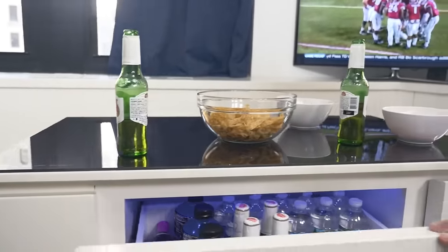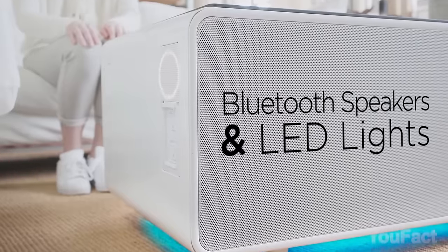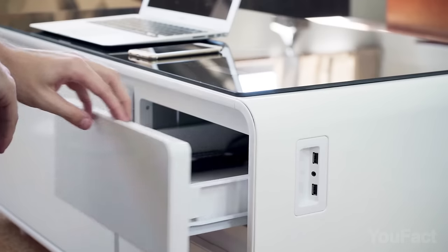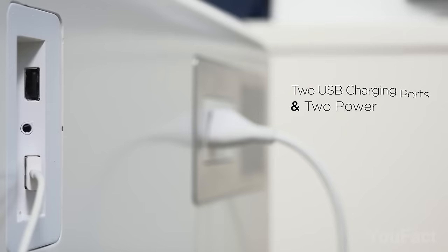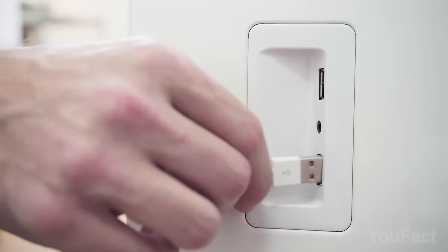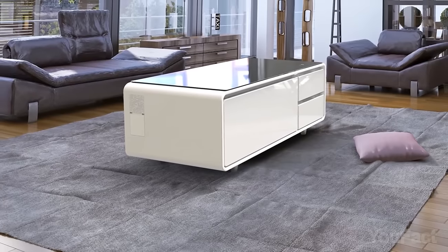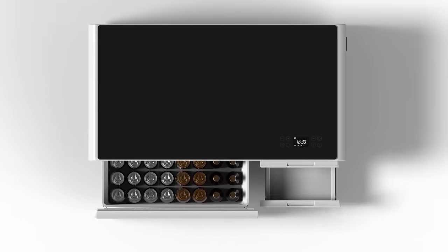Use the touch buttons to pick the show you're going to watch and customize the LED lights and the drawer temperature. The Sobro table also comes with two USB ports as well as two standard outlets, so you can recharge any of your devices right in front of you. Below the tempered glass top, there are a couple of storage drawers to keep your space tidy.